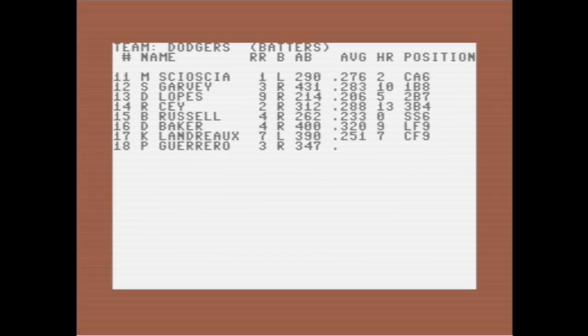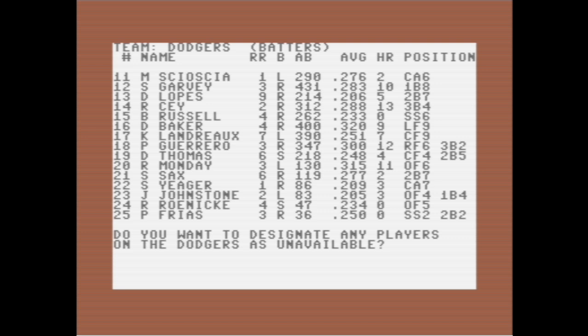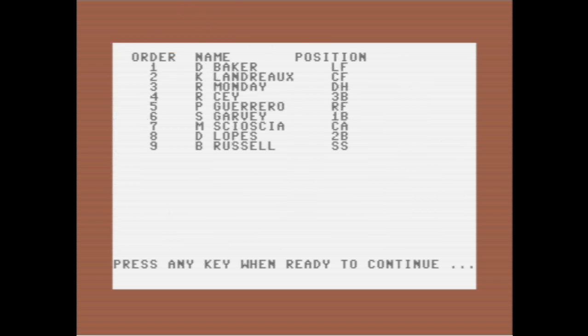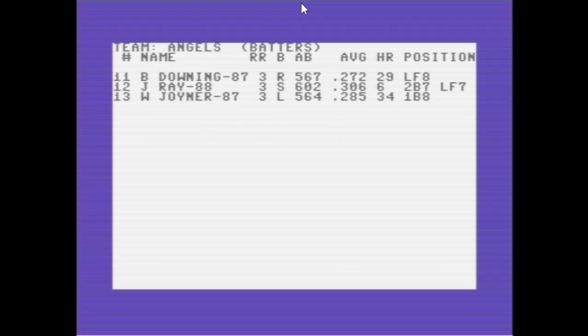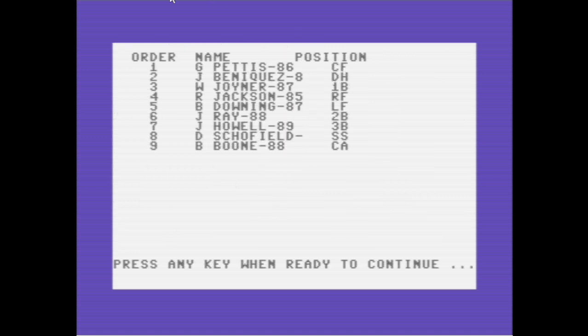Okay. And I think I said for the computer to pick the lineups. Let's see if that happens. Don't want to designate anyone as unavailable. Okay, yep, Casey determining lineup. Alrighty. Going to warp mode this just to speed things up. Okay. There's the Dodger lineup. I do not. Okay, yep, and he put Pettis out in center. All right, that lineup's fine by me. Okay, here we go.